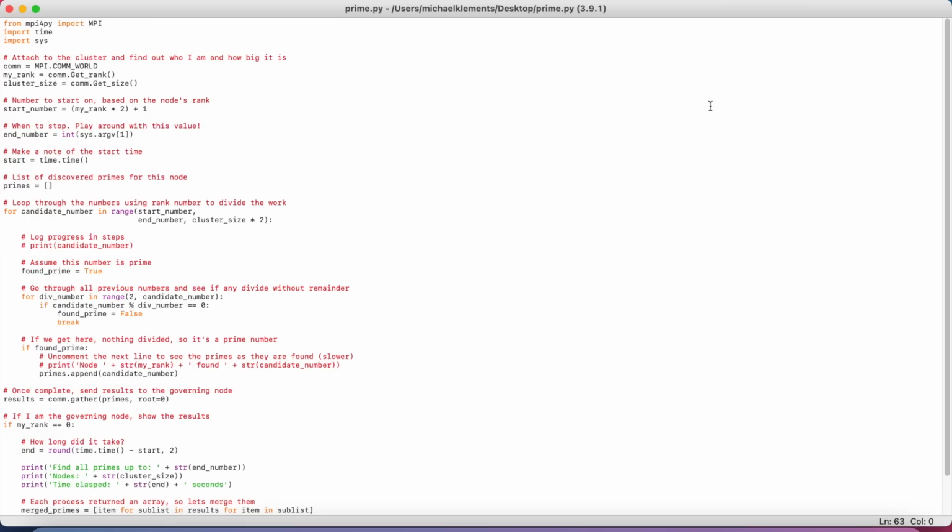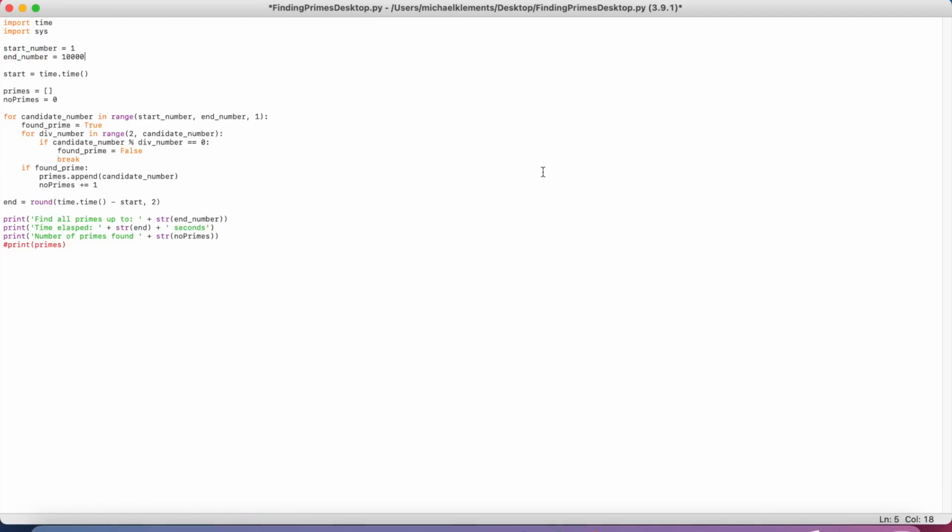This seemed like a good comparison, as it was simple to follow, easily adjustable, and can be run on Windows PCs, Macs, and Raspberry Pis, so you can even join in and see how your computer compares. The script just runs through each number up to a limit, and checks its divisibility to figure out if it's a prime number or not. I know that this is a very inefficient way of searching for prime numbers, but the intention is to make the script computationally expensive so that the processors have to work. We're not going for efficiency here.